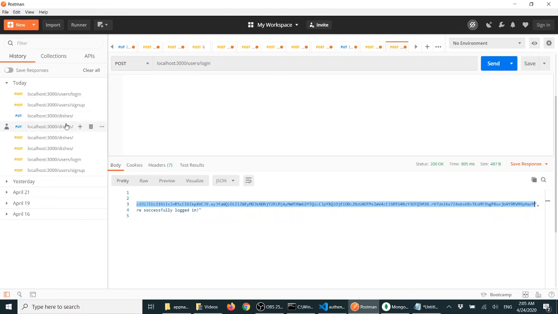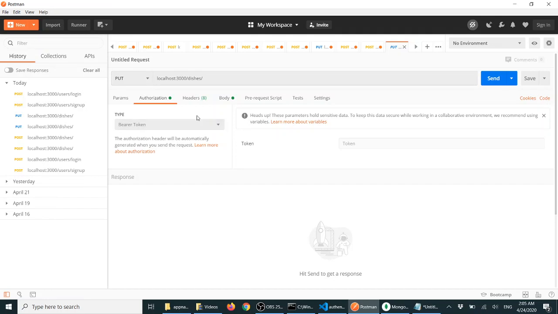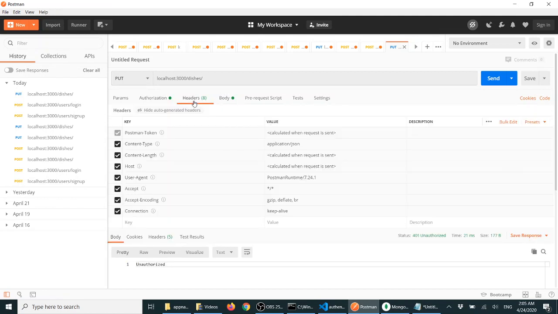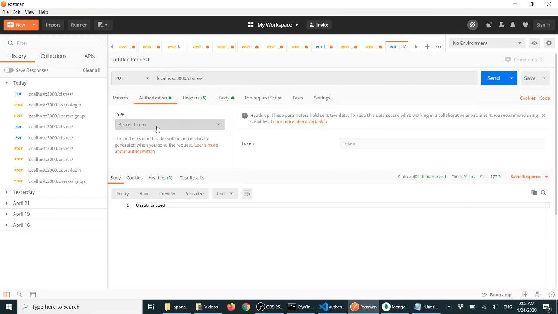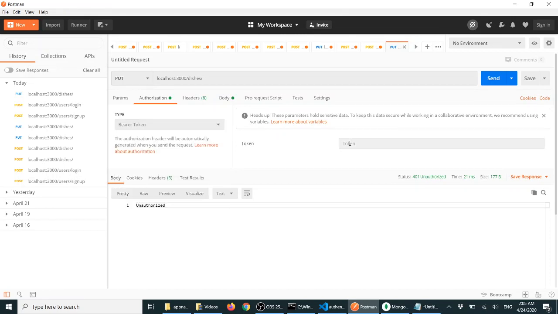Now, if I want to call the dishes and I don't provide the authorization token with it, what will happen? I send the request, and it conveys the message that you are unauthorized to access this information. So that means I need to provide the token. I will select the authorization type; there are a number of authorization types in it. There is a bearer token, and you will paste your token here.